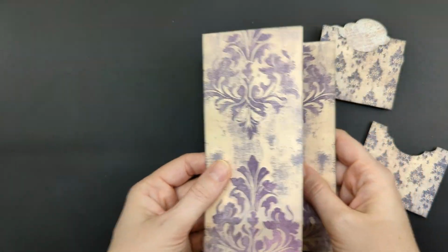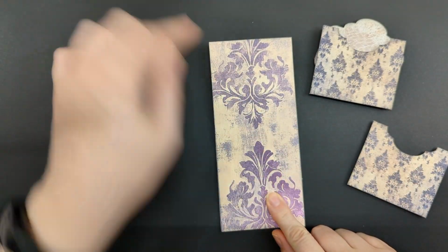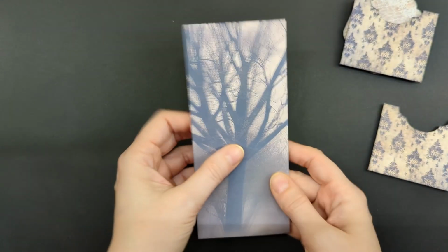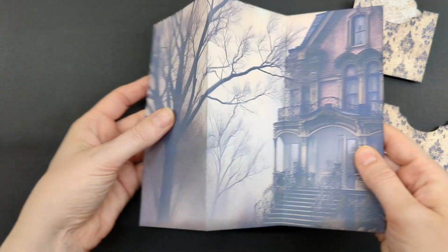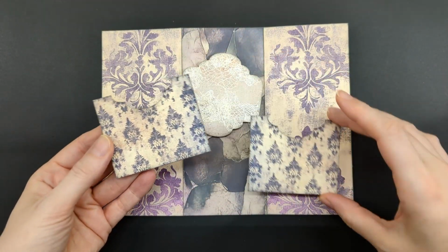So I've gone ahead and I have creased this right along these fold lines where the panels meet up. And I'm doing this in a way that the damask pattern is on the top and then it pulls out to the side this way. And when it's folded up, you have the tree on the back. And it will pull out and have the house on the front of that panel. There are two pockets and a band as well.